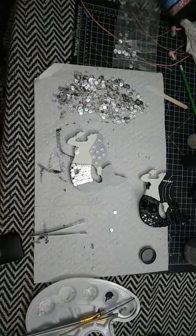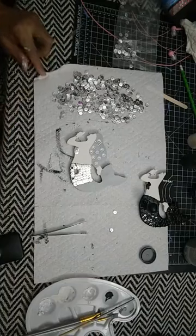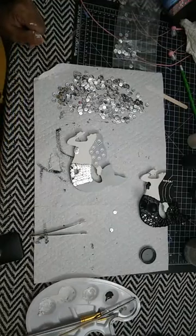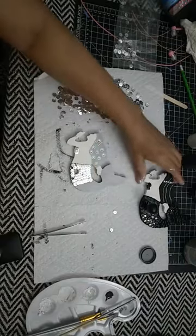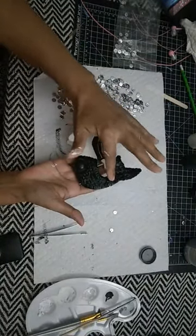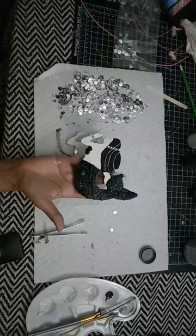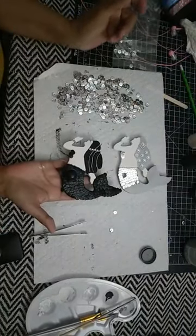Okay, guys, I will stop the video here. It is taking quite long. And when I finish, I'm gonna go all the way up to the tail like this one. See, I'm just following the tail. And I go this way, and then this way, and go like this. And that's it. She's almost finished.